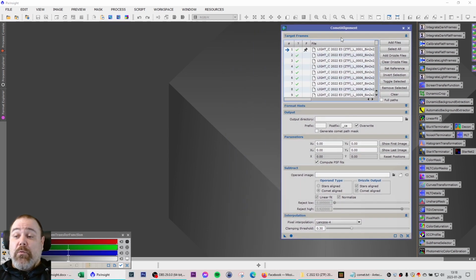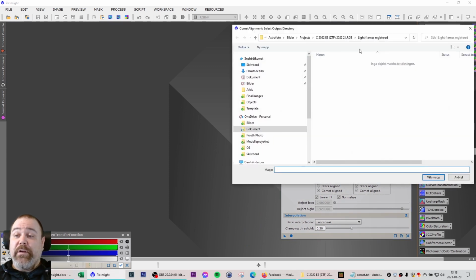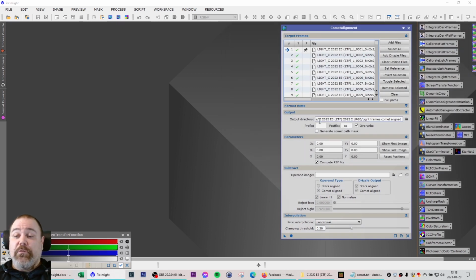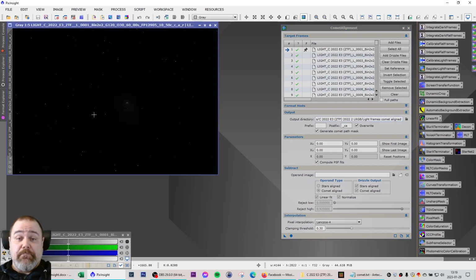What we need to do now is to click on this output directory, and we're going to select a directory to put the Comet aligned frames in. So I've created a directory for that. I'm going to select that folder. I'm going to keep the postfix as CA, that stands for Comet Alignment. I'm going to click on the Show First Image.